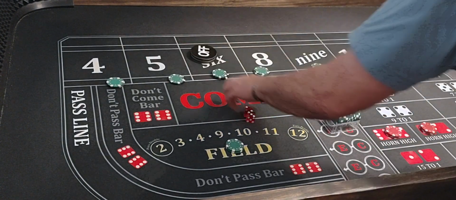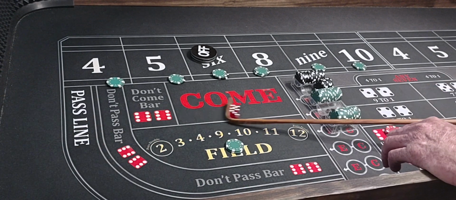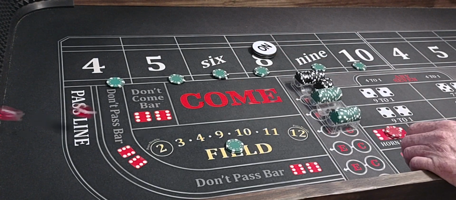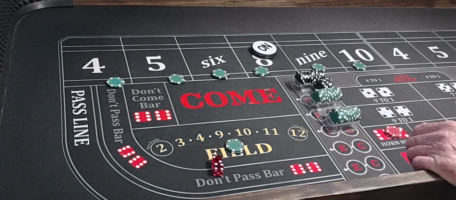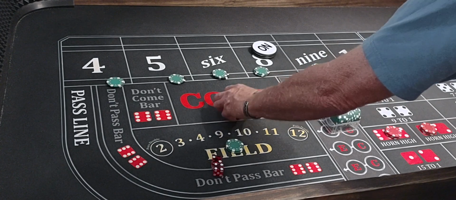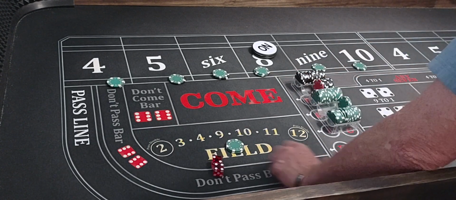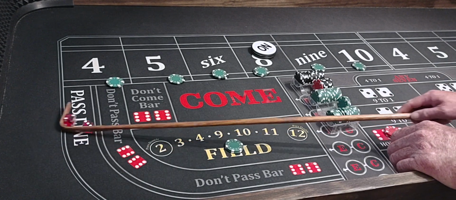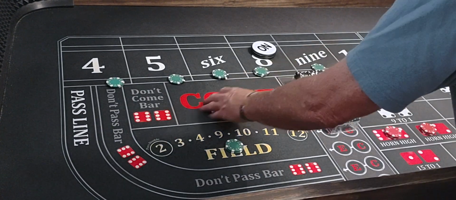We'll stay up. We're all of them come out. Here we go. 5-3-8. So 8 will be the point. 4-2-6. We'll just rack $75. Stay up looking for that horn number. 325. We're right 75.